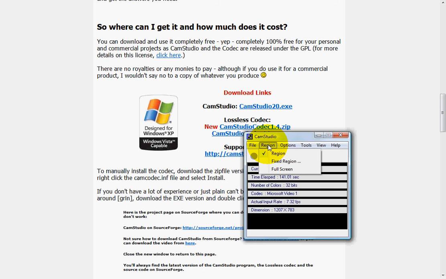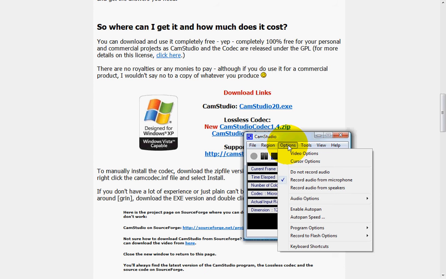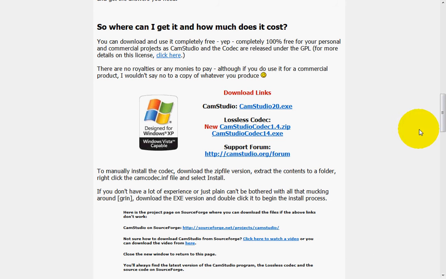And right here, under Options, you want to make sure that you have a check mark right here. It says Record Audio from Microphone. If you have a laptop, you may have to actually use your speaker. It should do it for you. If it doesn't work for you, you just have to kind of call me back, and maybe I can help walk you through it there.